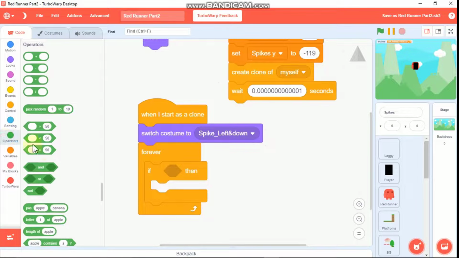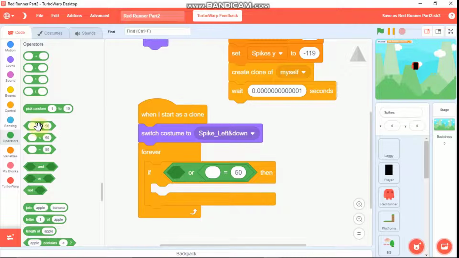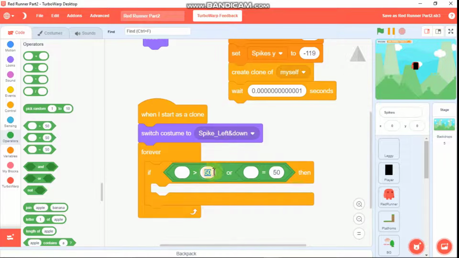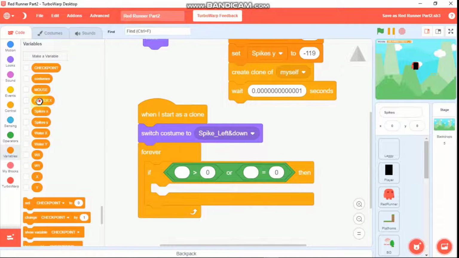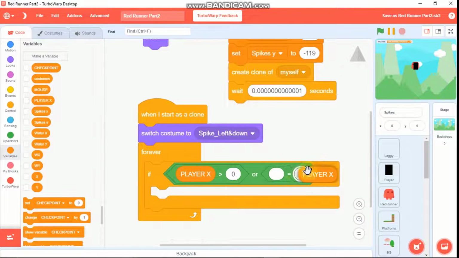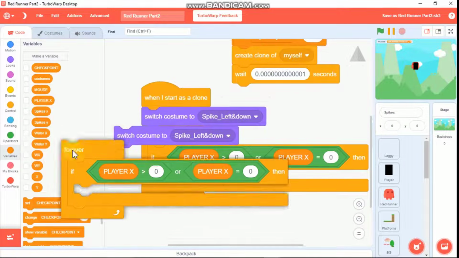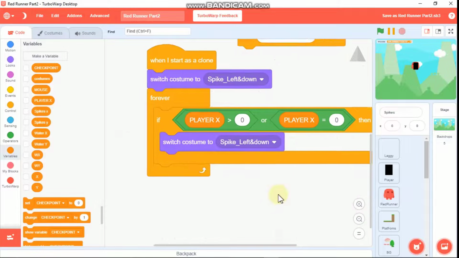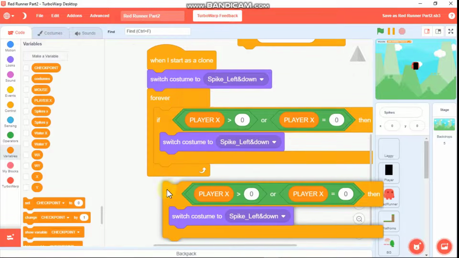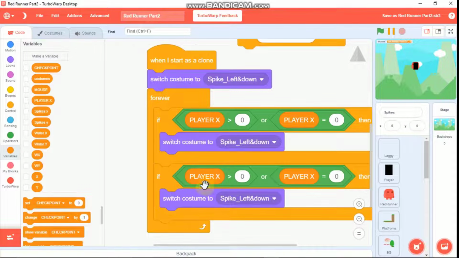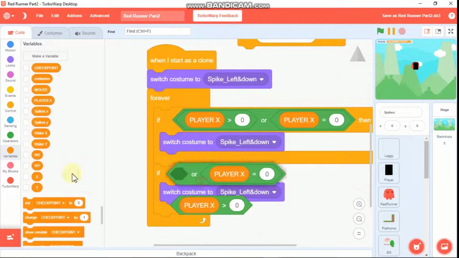So grab a O. So if our player X is greater than 0 or is equal to 0, then we need to switch costume to spikes and duplicate and just remove this code.